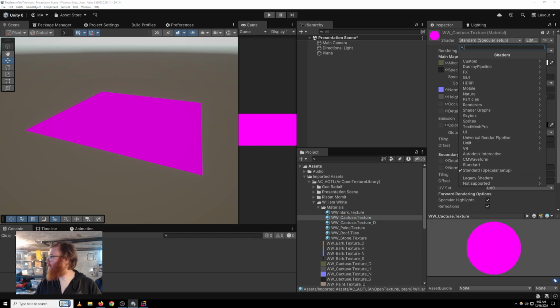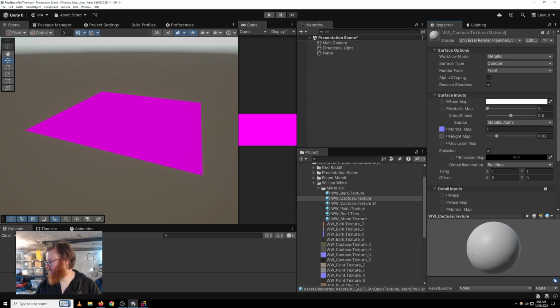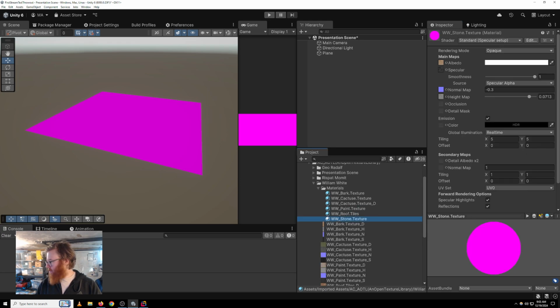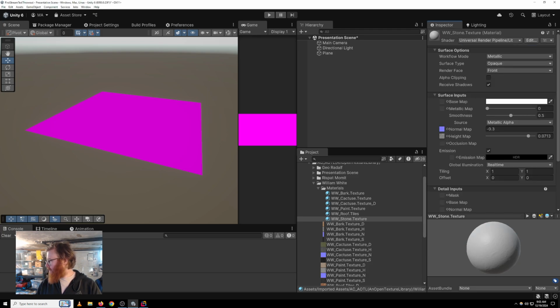Oh, these are not lit. Okay, that's a little better. Doesn't look like a cactus, though. Oh, stone texture. Here we go. Yeah, we just need to update all of these to universal lit.